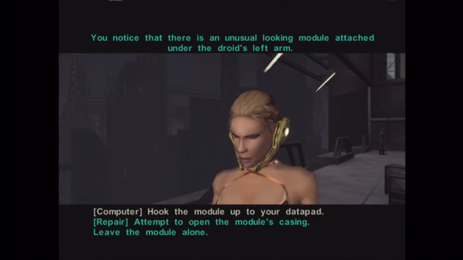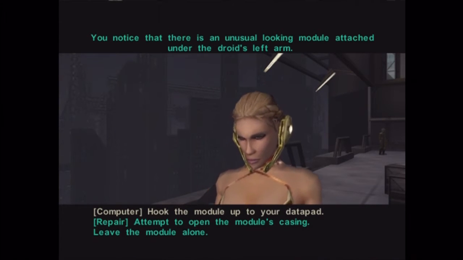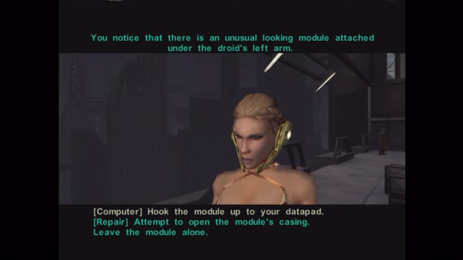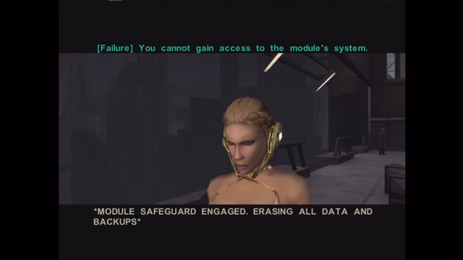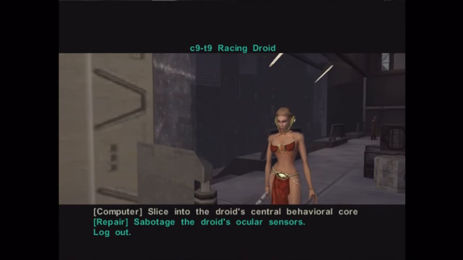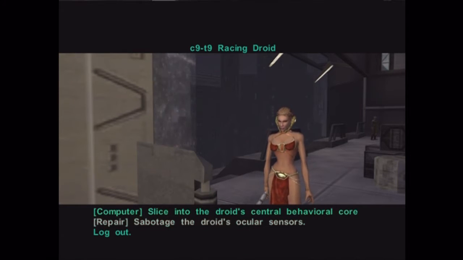Wait, didn't we have the same incident happen during the Pizzac place as well? Wait, how are we able to open it? Let's see. It says the droid's arm. We're not even there, right? Can't get to the droid. We could, whatever. I think computer's my highest stat right now. Okay, can't access. Wait, what? Why are we able to slice into the droid? Are we doing it through the machine? Because it's the exact same question as the Pizzac one as well.